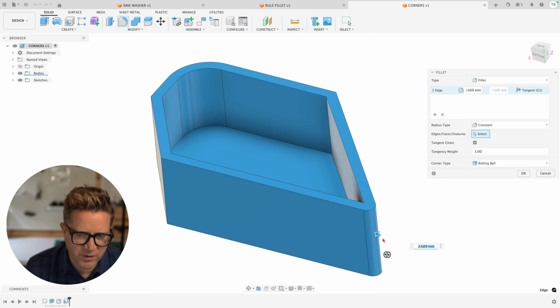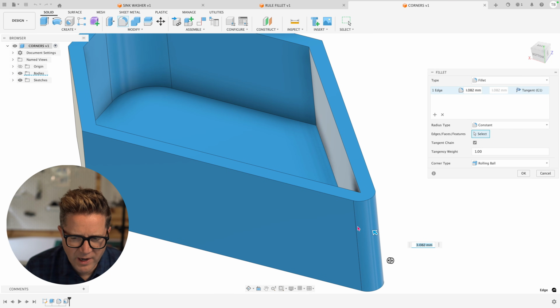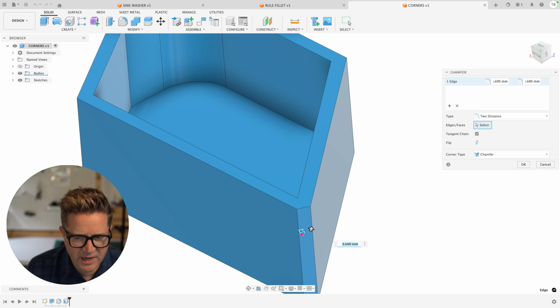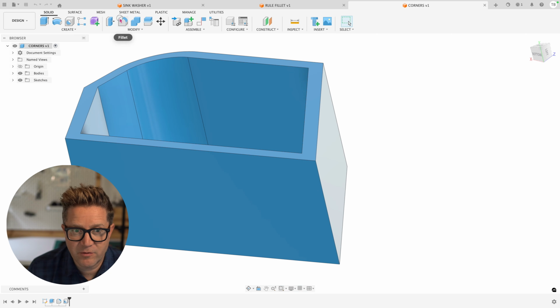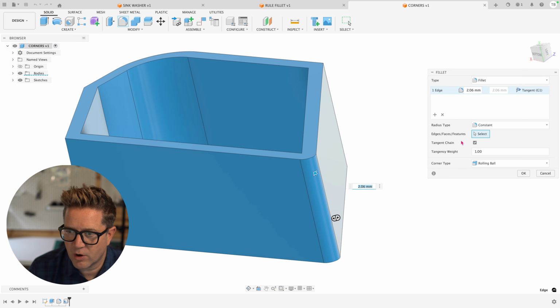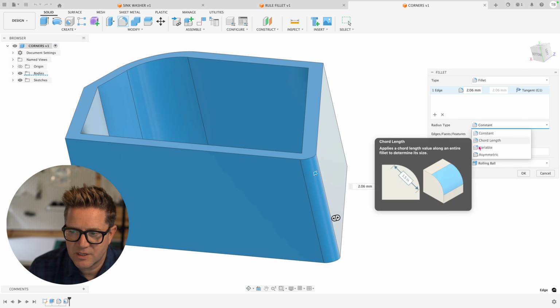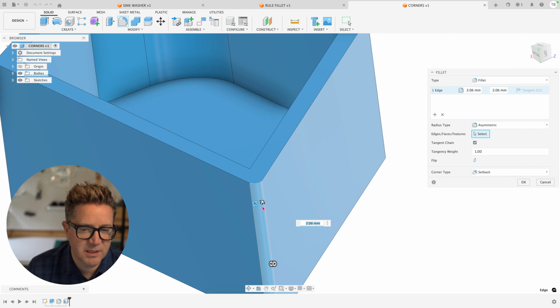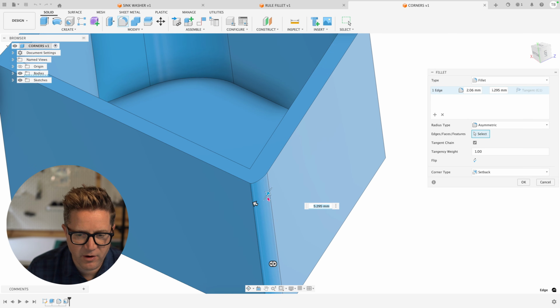Have you ever been working with fillets in Fusion and wondered why you can't control one edge versus another? I mean, chamfer has the two edge option where you can control it differently and change the result pretty dramatically. Well, now in Fusion, you have an option when a fillet, you can come over to your radius type and choose asymmetric. This now gives you two control handles similar to what you're used to with the chamfer, where you now can set the depth and control of how it solves the fillet.